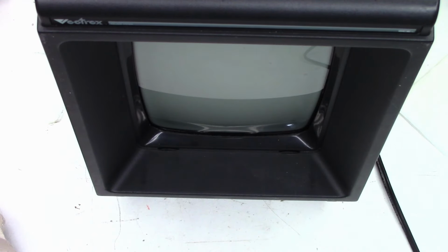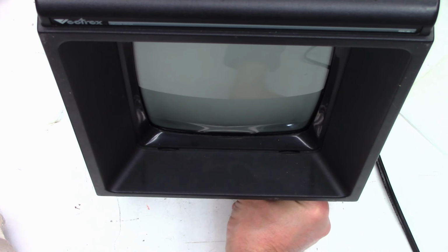Okay, well, I got it sitting here on the bench. I did pull the volume knob off before I removed the chassis, so don't anyone scream about that. And I did just reattach the volume knob. Okay, let's apply AC power and see what is going to happen. Power on.